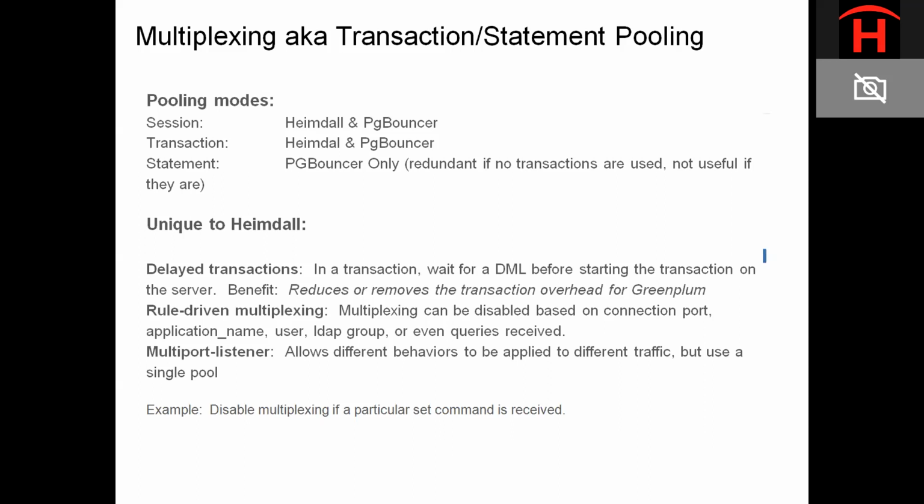Again, also the rule-driven multiplexing, you can change things on the fly. If a user executes a command that you know does not work effectively with multiplexing, for example, a set command, you can literally change the state of multiplexing from being on to being off at that moment, such that the application continues working the way that it would expect. After the user frees up the connection, it would close out the backend and release the connection because it changed state.